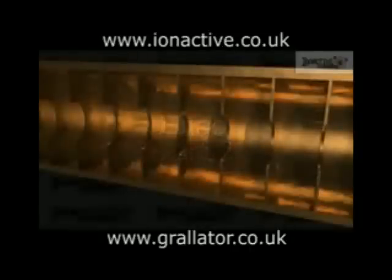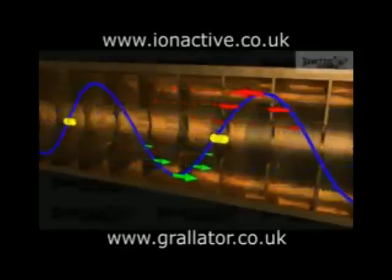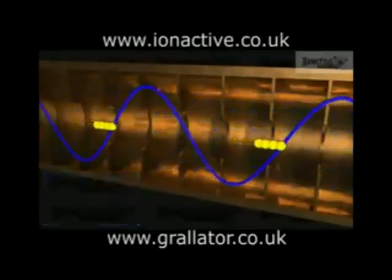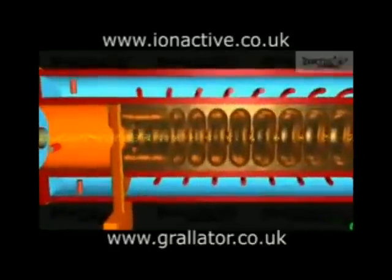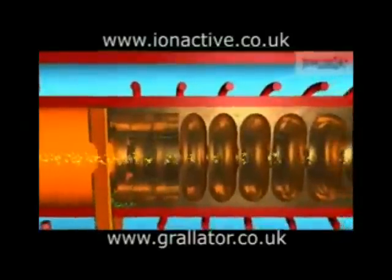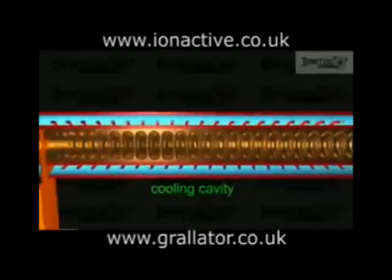The transfer of energy from the microwave field to the electron can be performed by two methods. The first method is to use a travelling wave, where the electric field traverses down the accelerator waveguide and the electrons ride the wave in a similar fashion to a surfer maintaining forward momentum from an ocean wave. The speed of the wave in the waveguide is determined by the cavity geometry and the size of the holes separating the cavities. The first few cavities are smaller and have larger holes, and it is in these sections that the beam is bunched and accelerated to relativistic velocities. In the remainder of the accelerator, the energy largely goes into increasing the electron's relativistic mass, so the sections are uniform.